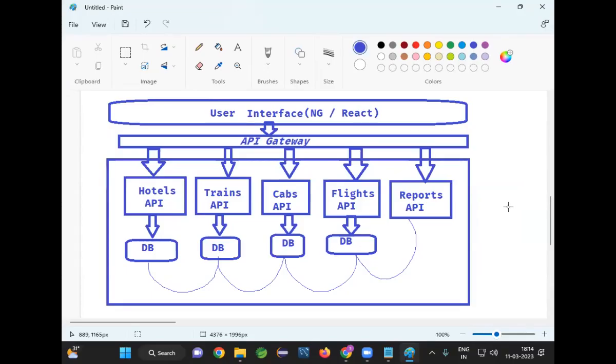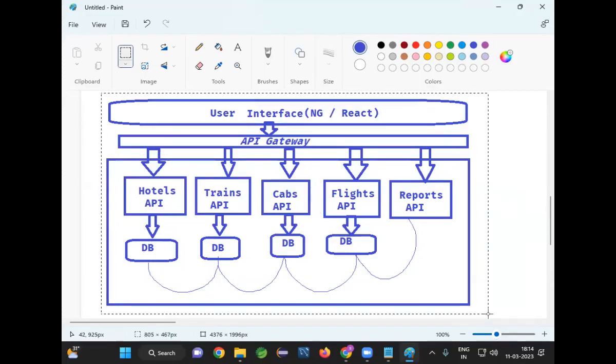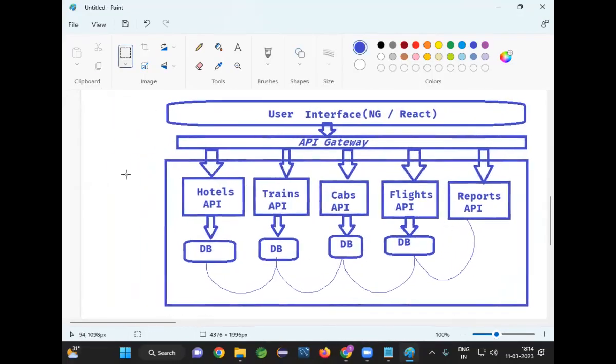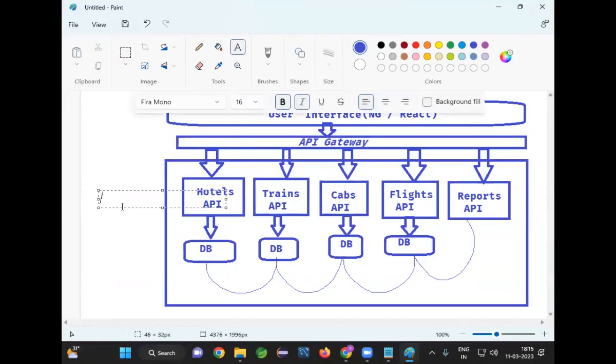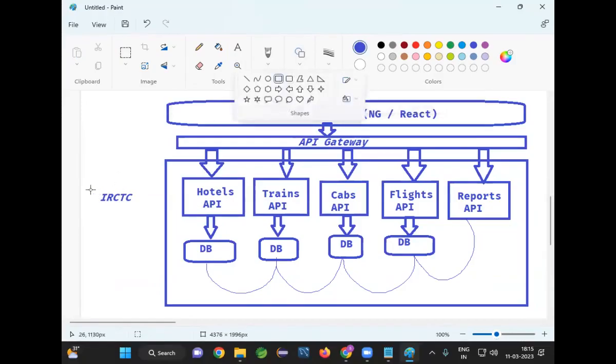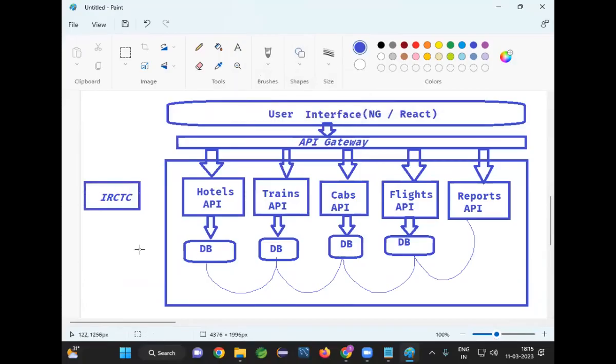As part of these microservices, now Trains API is available. Assume that it is a Make My Trip application, but actually in India, who is the owner of the trains? Central government IRCTC project. IRCTC is the owner of the train business, right? But I am trying to book the train ticket from Make My Trip. When you book the train ticket from Make My Trip, that Make My Trip application is going to communicate with the IRCTC application in the background, that you don't know as an end user.